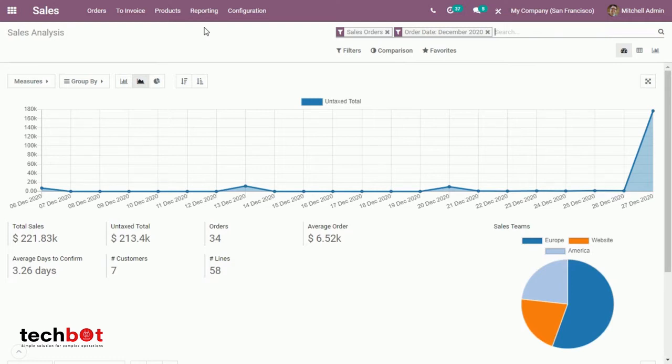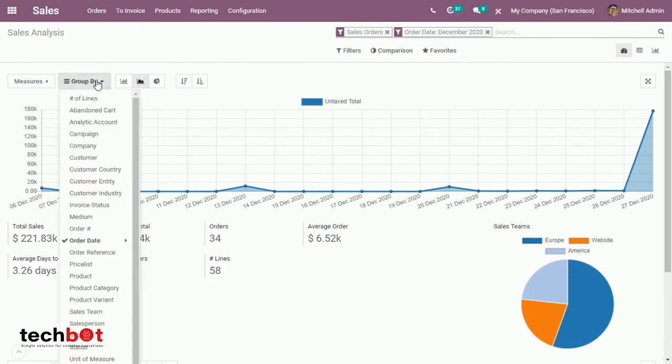By seeing it, we can understand that this is a super cool systematic reporting system. We have so many options available here. Filter options, we can filter it out. Comparison options, we can compare the previous report and present report and so on. And we have an option to favorite the graph or any report which we are looking at mostly. We can keep that as our favorite, so when we open the reporting, suddenly we get that report.